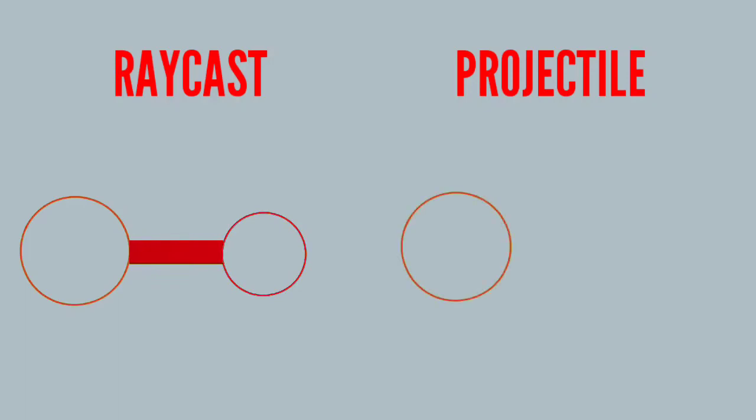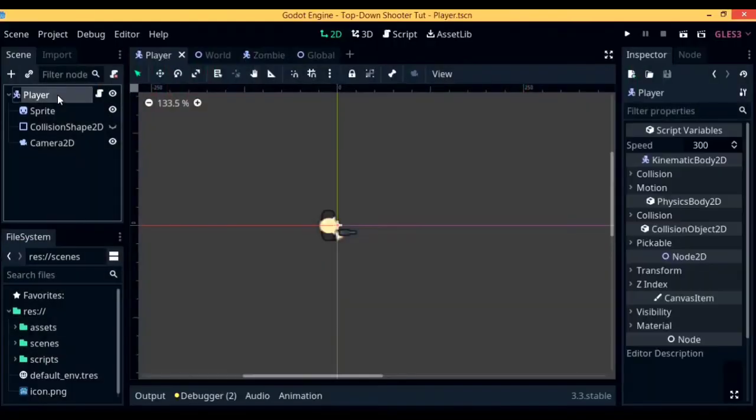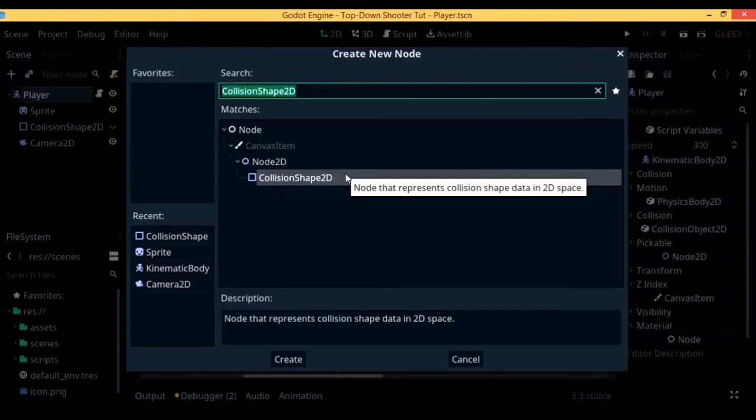There are two ways to go about doing this. There is a raycast method and there is the projectile method. A raycast is basically an invisible laser which goes from point A, a caster, to point B and detects if there has been any collision. A projectile, on the other hand, just like its name sounds, is when you spawn in another object which has a momentum of its own but takes on the rotation of the parent object. In this tutorial though, I'm going to be using the raycast method.